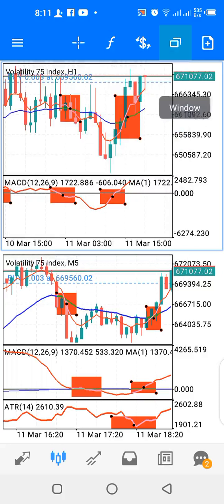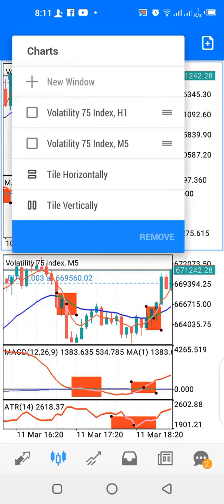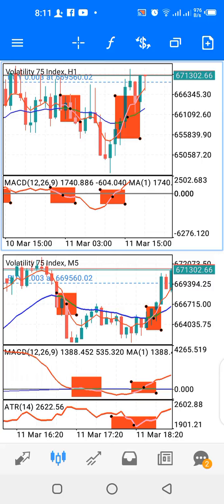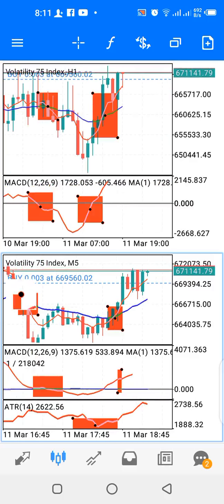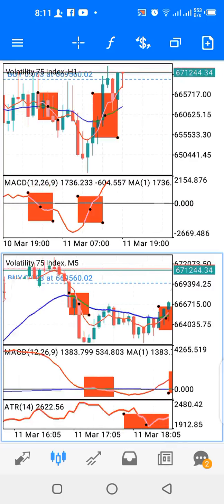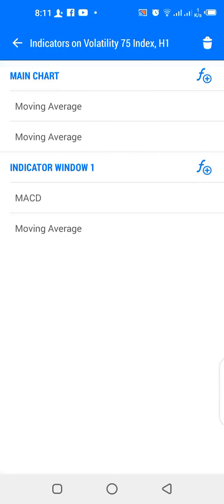Don't forget, this is the icon for you to press on and then divide your chart into 2. Just press this for you to divide your chart into 2. If you press it, it pops up. Then you can click on the plus sign and increase your number of charts. So once you have your upper window to be 1 hour and your lower window to be 5 minutes, then you can install the settings in this arrangement.